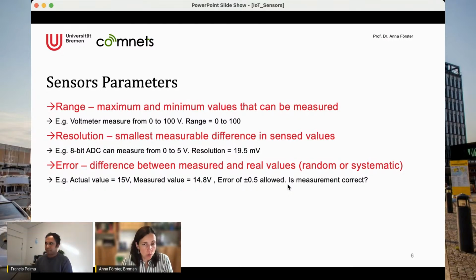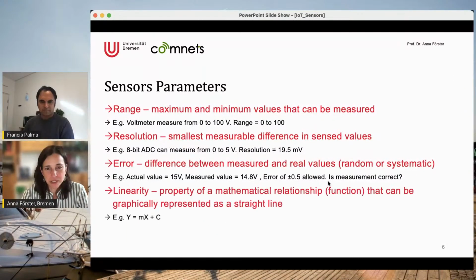You know, probably also one sensor which has a very big error and sometimes very nasty: GPS. It's also a sensor, and the error is very typical to be 5 to 15 meters, which is of course not optimal. And it looks like you're in the middle of the lake, but you're actually on the street just next to it. So this is kind of a typical problem there. There is also something which not everybody is aware of. This is the so-called linearity.